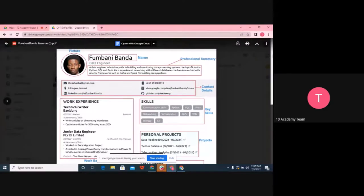Your name is usually first name first. So if it's me, it's going to be Mariam, then my last name, which is Musa. Then you can add what you're pursuing. So this person is a data engineer, so you put data engineer. Machine learning engineer, you put machine learning engineer. Web3 engineer, you put web3 engineer.